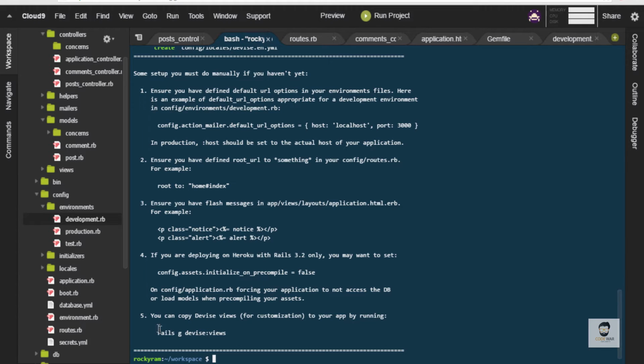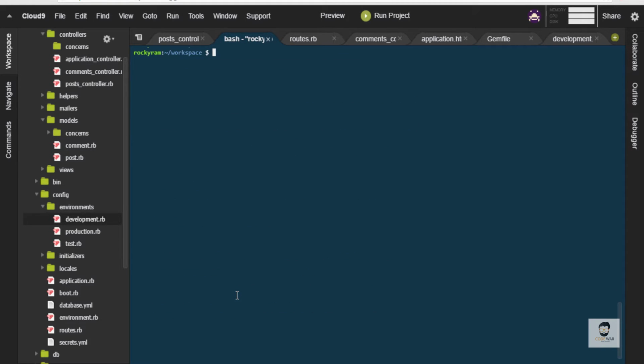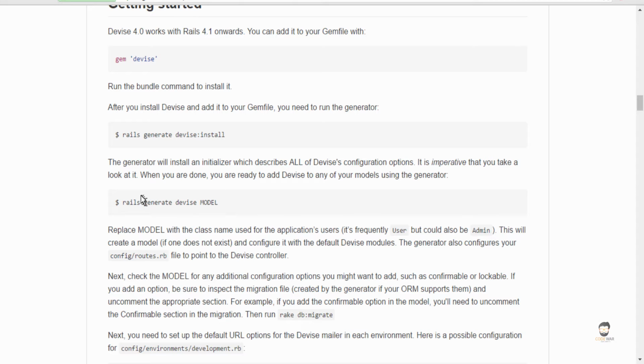And the last step, we need to do rails g devise:views. Rails g devise:views. And here it is.